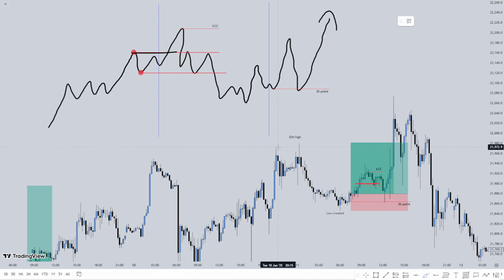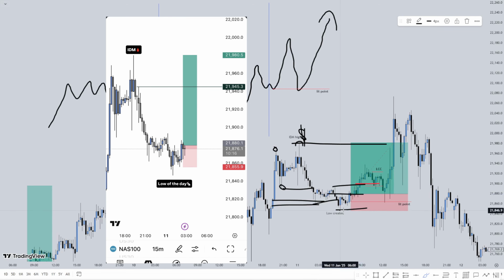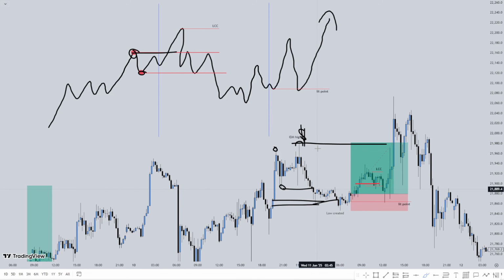Same thing right here. As you can see, this would be the high, so high right here, low right here. We swept the low and created this inducement high. This is the LCC, liquidity cycle candle. It started right over here. We induced sellers into the market, we had some buyers from this level, we swept the buyers, and we trapped sellers. Once we close above the 50% of this whole range, we just enter with the stop loss below the last low and the take profit at this high right here. And every single time it's the same exact entry model.